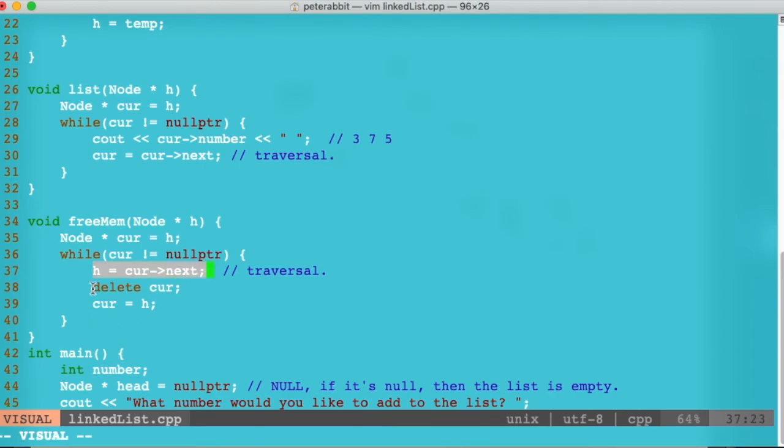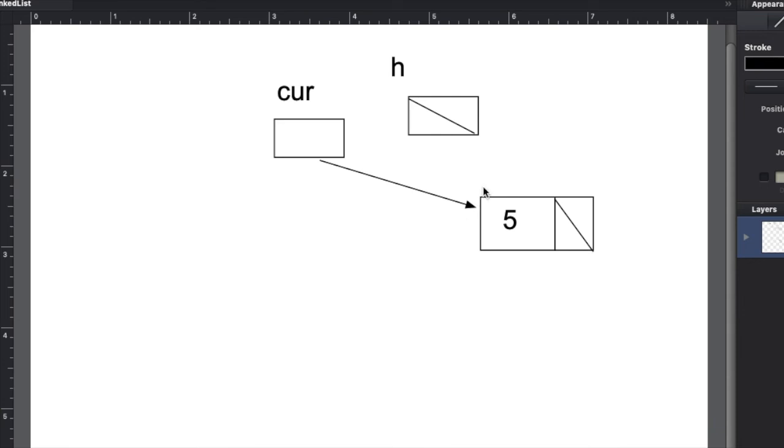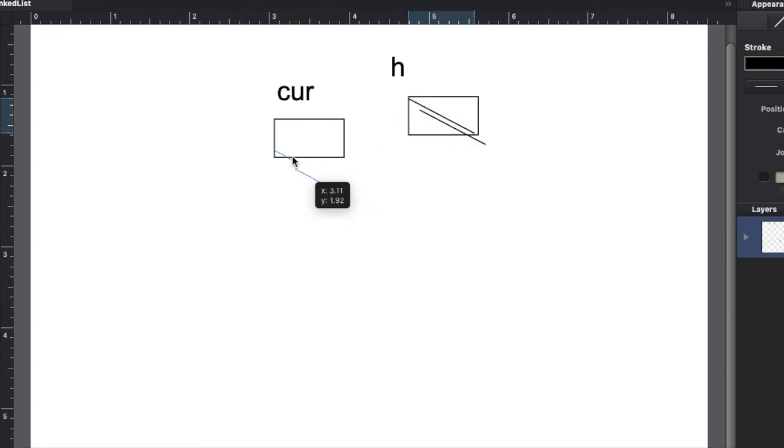So now we're free to delete current, and then current equals h. So if we delete current, that means we get rid of this node. And then we set current equal to h. So h is set to null pointer, which means current is going to be set to null pointer. Then we're going to go around our loop again, and we're going to check our loop condition.